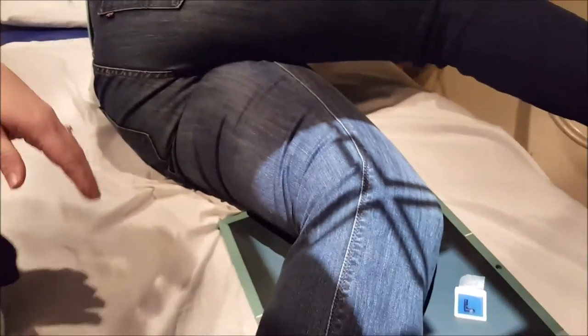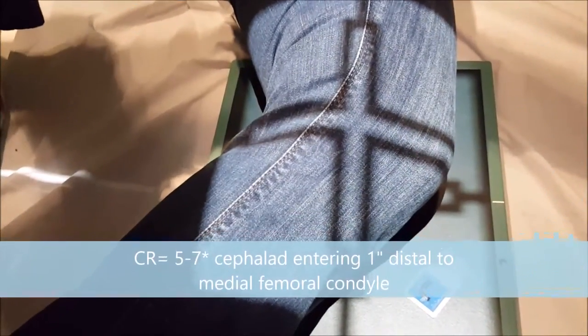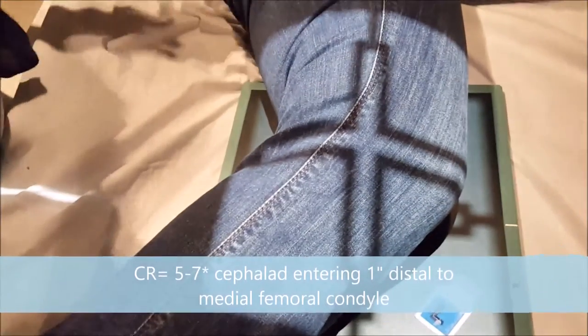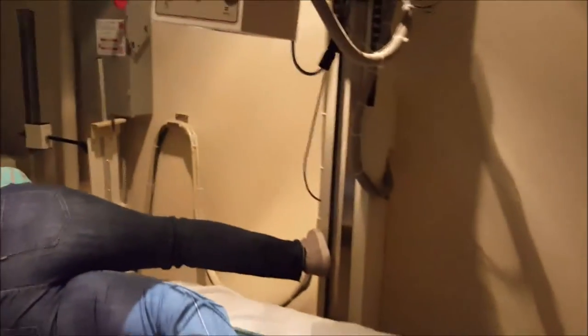You can also feel the epicondyles to make sure they're on top of one another. Sometimes, depending on your patient, that's a little harder to feel for. So I prefer to feel for the patella. I'm going to move the table down. And you want to be centered an inch inferior to the femoral condyles. And you can keep your 5 degree angle on the lateral. The lateral should have a 5 to 7 degree angle. But I think for our patient now, a 5 degree angle is sufficient. And that would be your lateral knee.